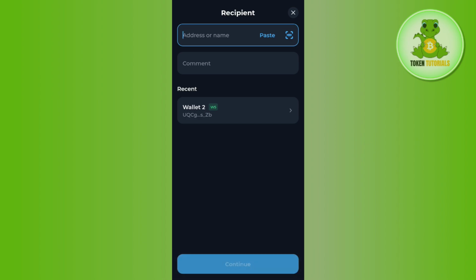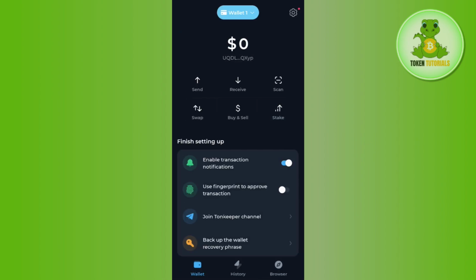On the next page, you need to enter the amount of Ton coin or USDT that you want to transfer, and then you just have to successfully transfer it to your favorite exchange. From there, you can either get that USDT into your bank account, and this will also work as booking your profit, or if you want to try some other coins, then you can even make your entries into other coins.